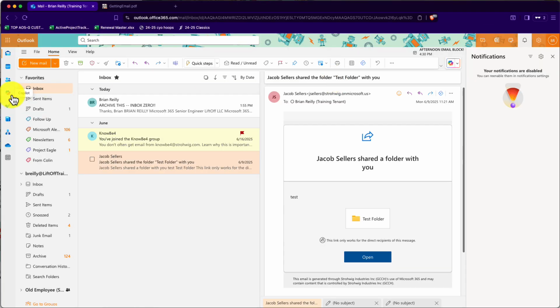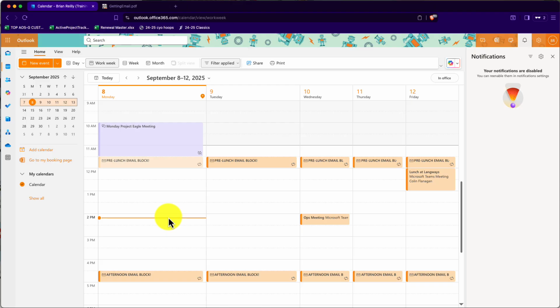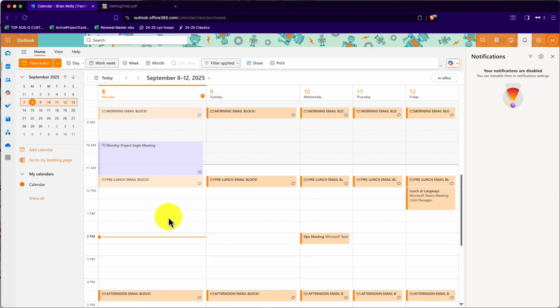Next, I'm going to create scheduled blocks of time on my calendar where I'm processing email. If I go to my calendar, I've already got these created, but you can take a look at them here. I'm checking my email 3 times a day. So I've got a 30-minute block in the morning, right around lunchtime, and before I leave in the evening. Now, this system might not work for you. Maybe you need 3 or 4 or 5 blocks of time where you need to check your email. This seems to work for me.